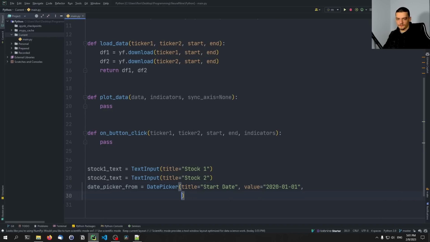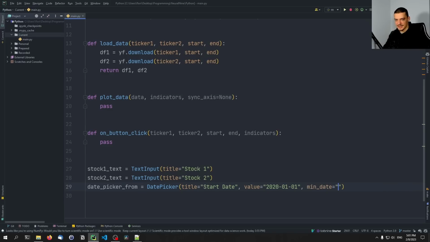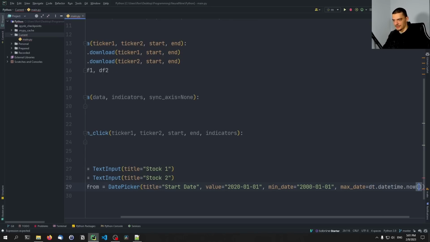But then we can also provide a range of acceptable values, like min date, for example, which is actually min date, not min value. So min date will be 2000, 1st of January. And then we can provide also a max date. And the max date, we're going to say the maximum date allowed is going to be dt datetime.now.